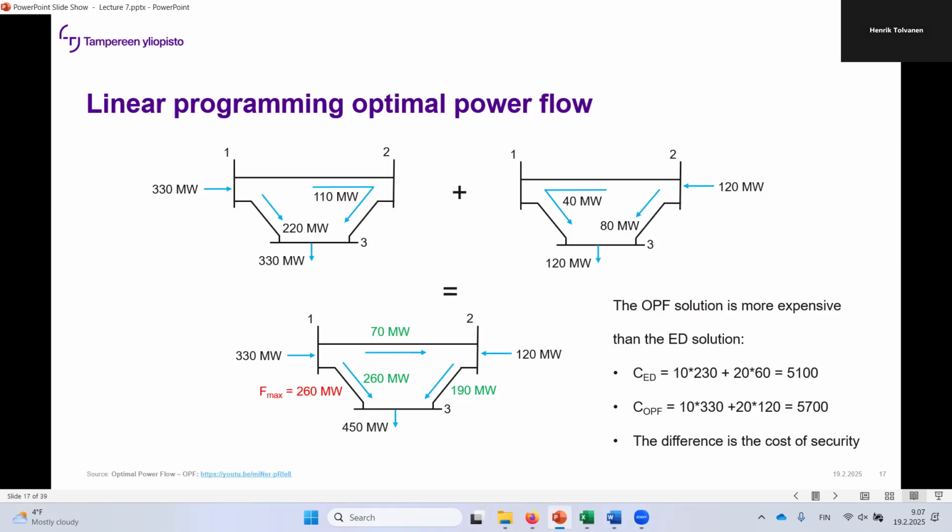So basically what it means is that if you don't have the transfer limits or the transfer capacity, then you are unable to utilize the economic dispatch. And this has been happening. For example, Germany has been having a rather weak link between the north and the south, and from time to time there has been a lot of electricity from renewables in the northern part, and they have been unable to transfer it to the south.